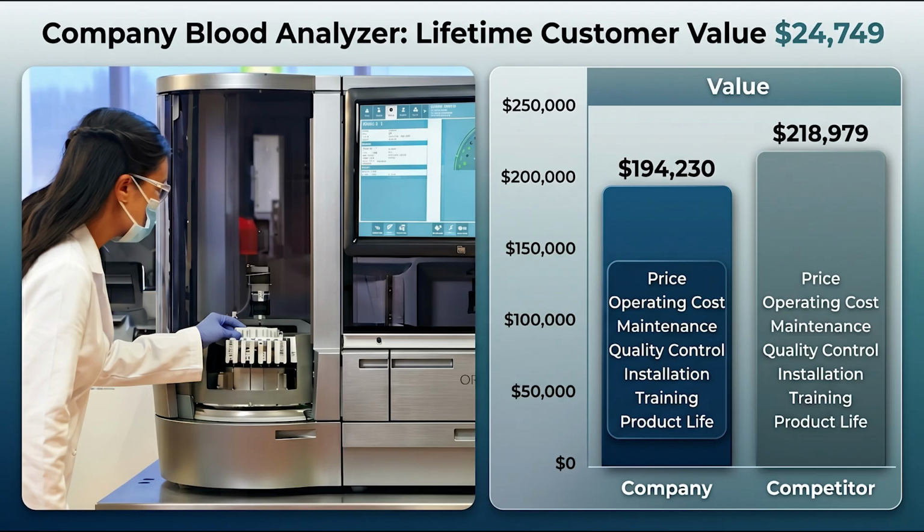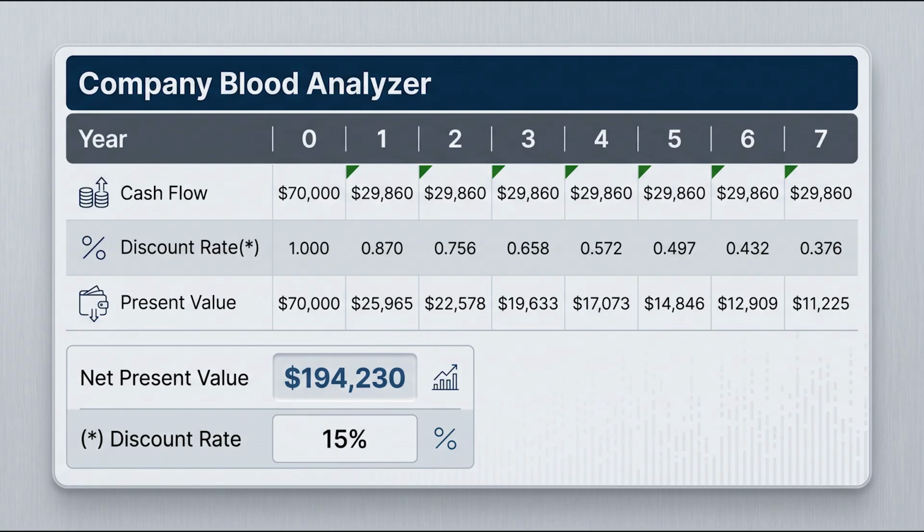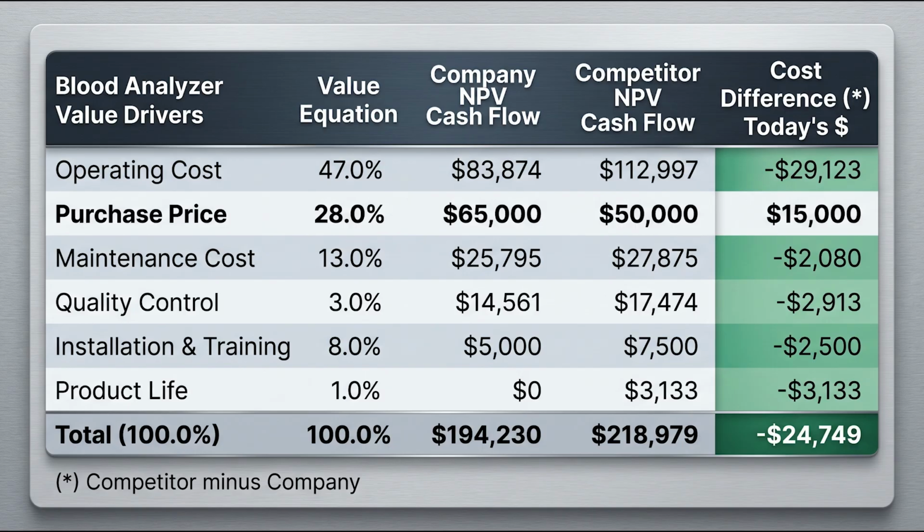A fourth value analytic is lifetime value. This customer value tool is appropriate for long life customer durables and B2B products that include a variety of ownership costs. For example, the lifetime value in today's dollars for the company is over $24,000. Cash flow for the company's brand over 7 years is shown below. Using a discount factor of 15%, net present value of the cash flow is computed in today's dollars. Shown below is the net present value of costs over the 7-year product life and insights into the value equation and lifetime customer value.